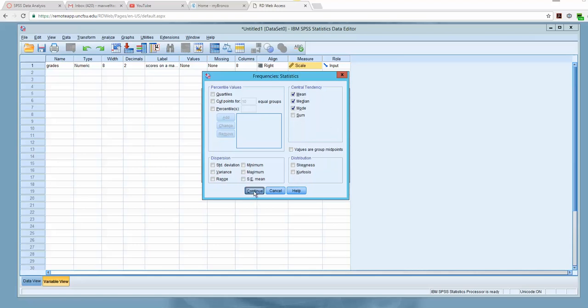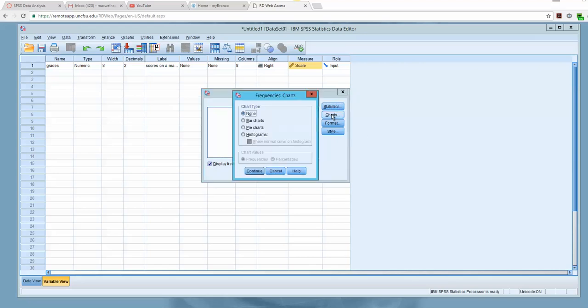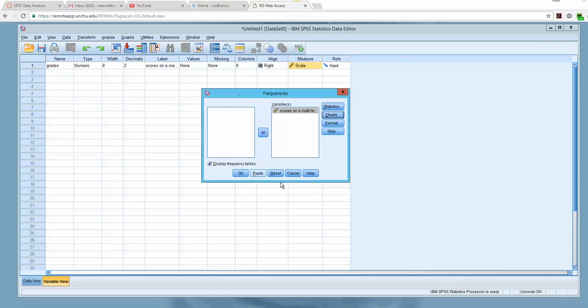I click continue. The second thing that I have to look out for is that on the first question, I have to find the frequency distribution table and then the histogram. Already, my frequency distribution table has been checked for me, so that is done. I now have to look at this chart and select histogram, and that is going to show when I do my analysis. So I've checked all that I need to check in order for SPSS to run the analysis. So I click continue, and now that I've set everything up, I click OK.